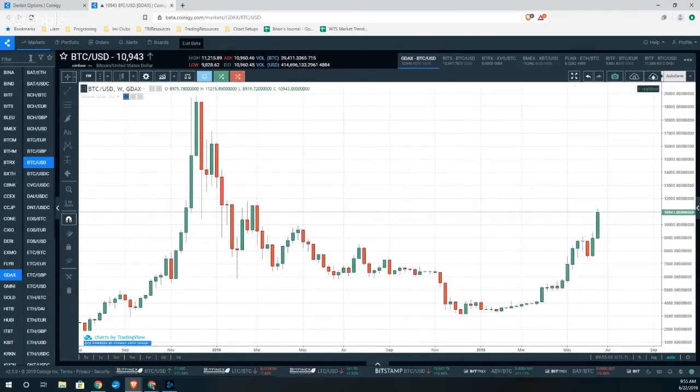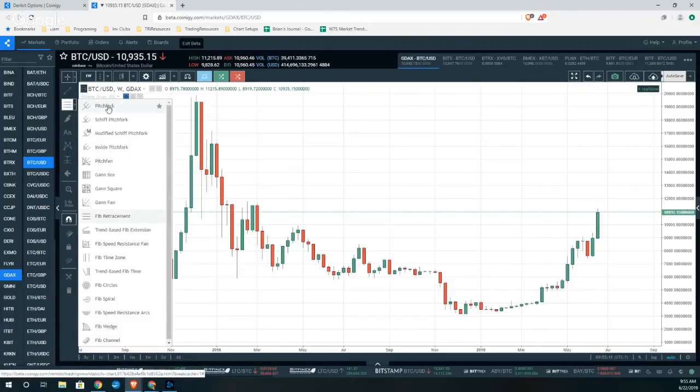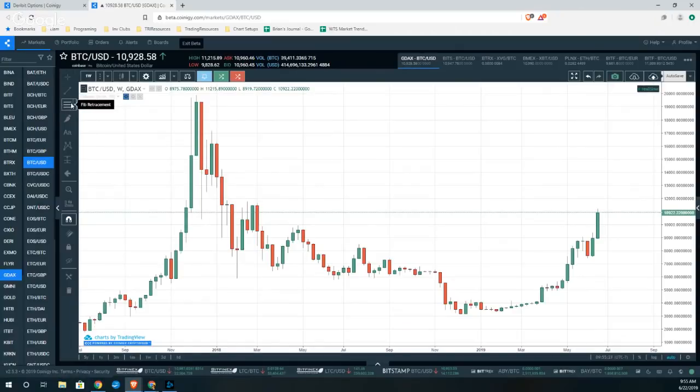So we take our mouse over to the left-hand panel, about three boxes down. I think the default when you load this up is Andrew's pitchfork. We're going to scroll down to where it says Fib Retracements and click on that button, and you'll notice there should be three little lines. When you take your mouse over it, it says Fib Retracements. We're then going to draw from where we want to start the study to where we want to end.